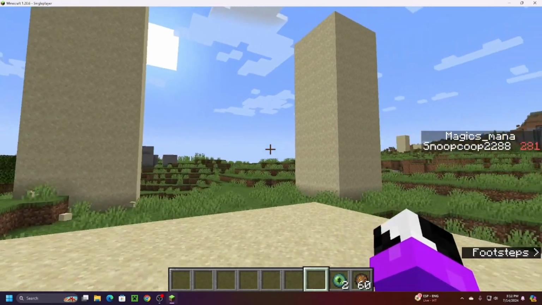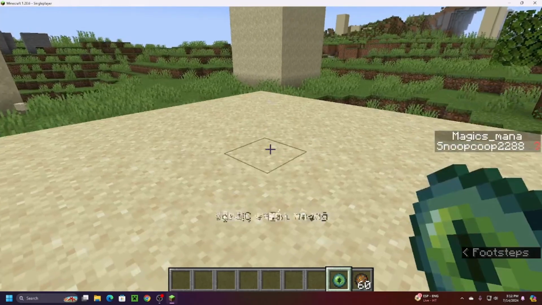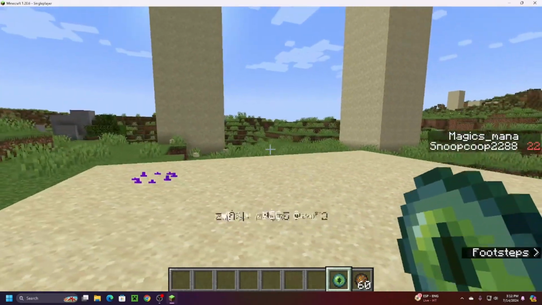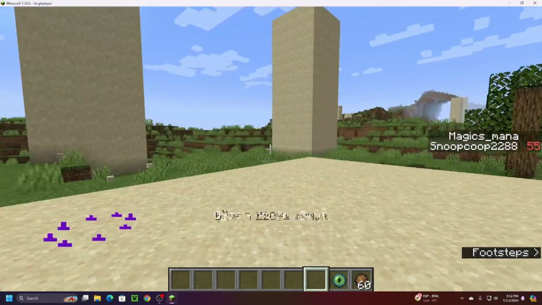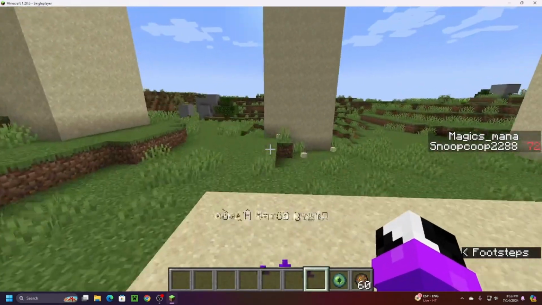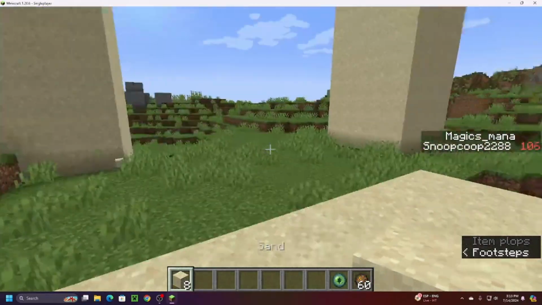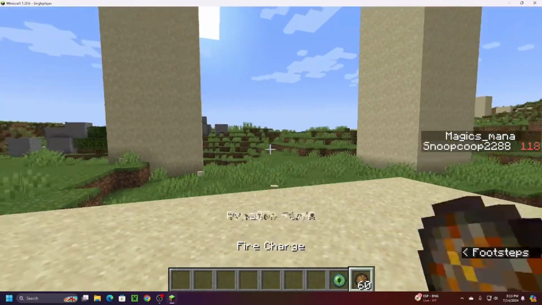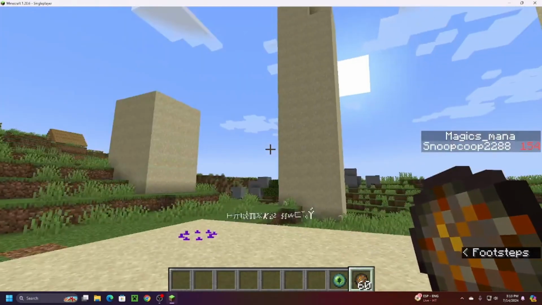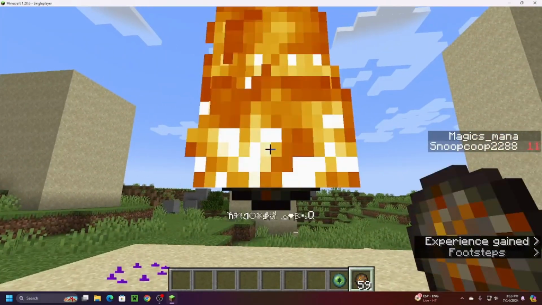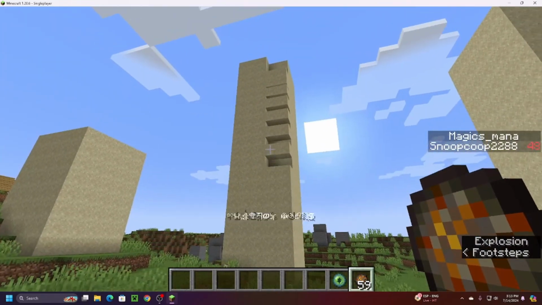So, this is where Magic Sense comes in. If you get Eyes of Ender, you can cast Magic Sense. This allows you to sense magical items, and non-magic ones are unaffected. So you can tell when you have a magic item. There are 2 levels to Magic Sense. The first one is gibberish, but now you can also hear when you cast spells or if someone near you casts a spell.